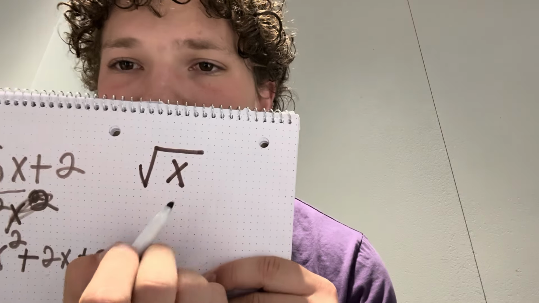Let's get a little bit more complicated. What is the antiderivative of square root of x? How do you do that? That's complicated. How do I even take the derivative of this? You should know how to do that. You should know how to take a derivative before you even think about antiderivatives, but I'll show you how no matter what.